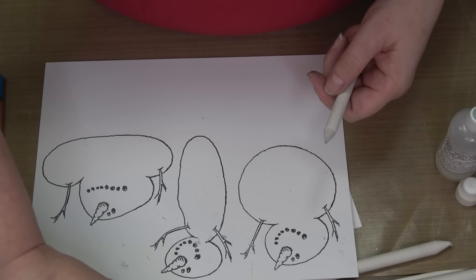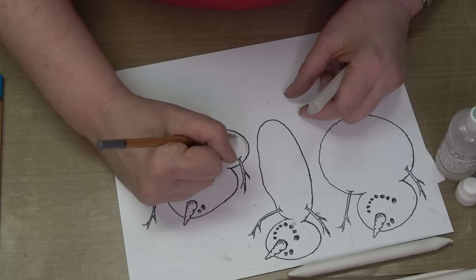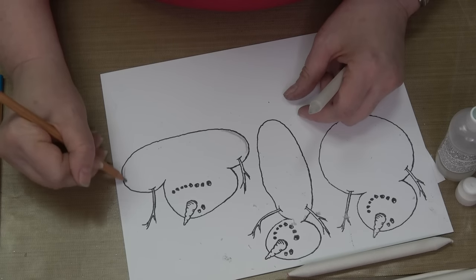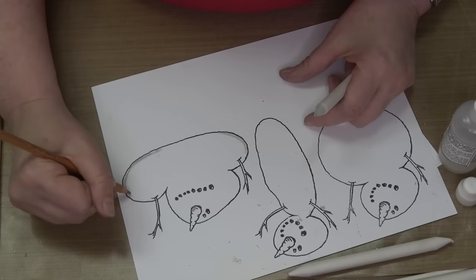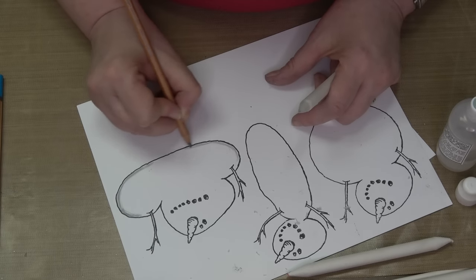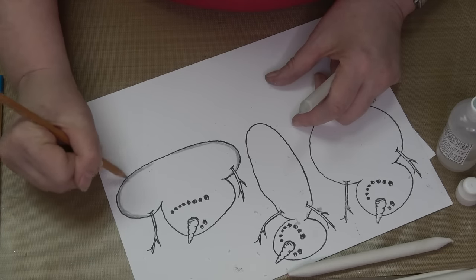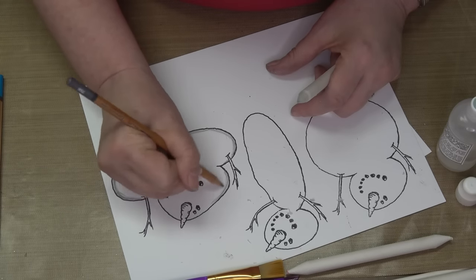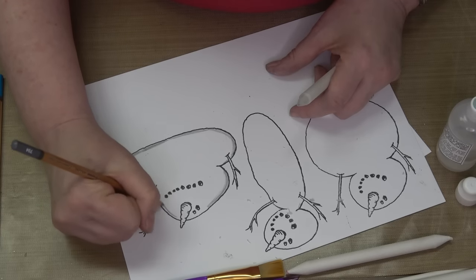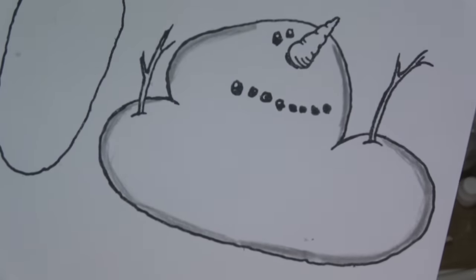Now what if I took a gray? Let's just say he's been out for a while, you know? He's now started to melt because the sun is coming up and he's been on the streets for a little while. And I just do a little gray for him. Not too much. So we don't want him to be dirty, but he's been out there a little while. Just a little bit of gray.